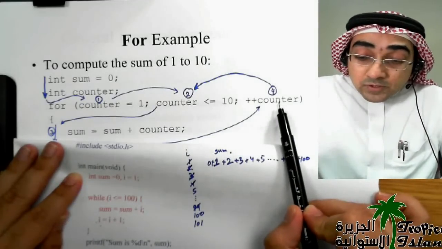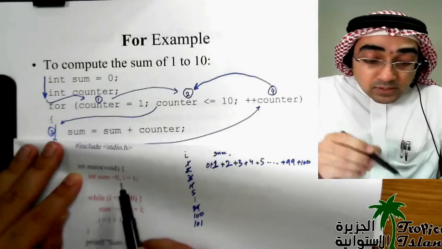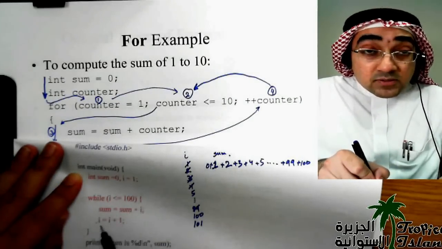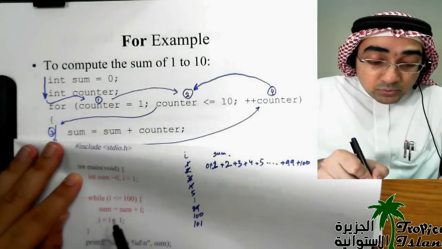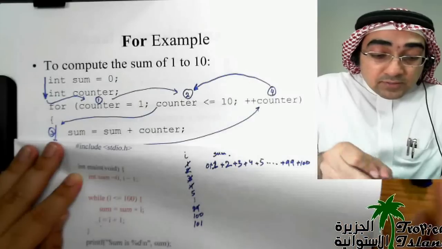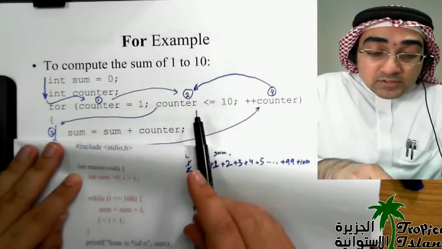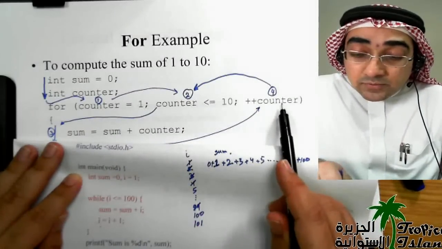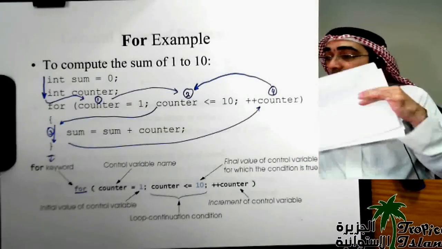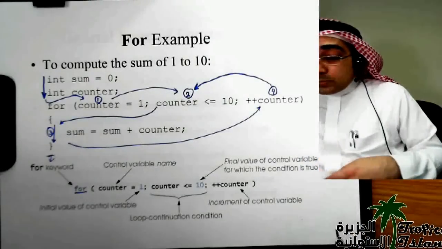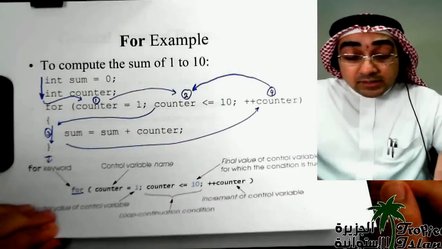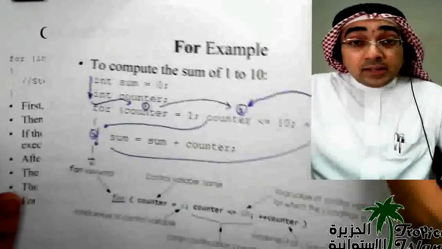So notice initialization is outside the while, the condition is in the brackets of the while, and between the curly brackets I do the update, whereas in the for loop I do the initialization first over here, the test over here, and the increment over here. So this is a more structured loop. This is just a comparison between the while loop and the for loop. Now a fact is that you can write any while loop using a for loop and any for loop using a while loop.